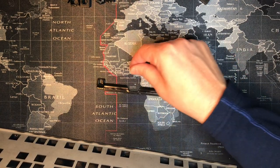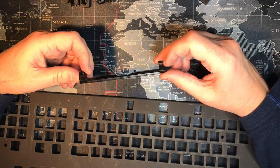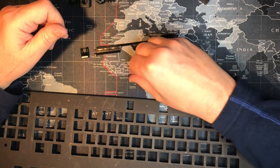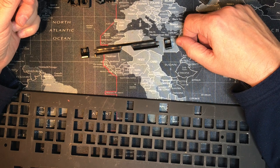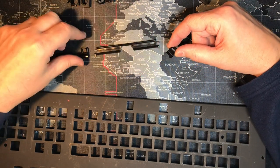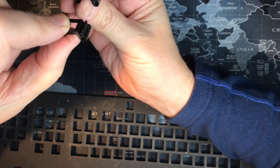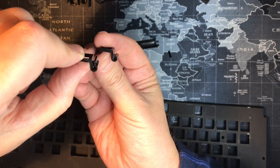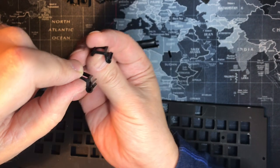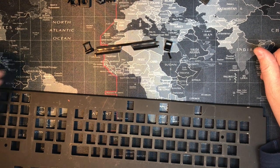Uh-oh, what's this piece? Uh-oh. Looks like I broke something. Yeah, I broke. Oh. Yeah, this broke off of here. Crap. Another casualty, the stabilizers aren't going to go in well without this piece. So that's a piece I just pushed on to unclip, I believe. Yeah, I broke this top clip part off when I just pushed it in. Sadness. All right, well, casualties of war, I guess.